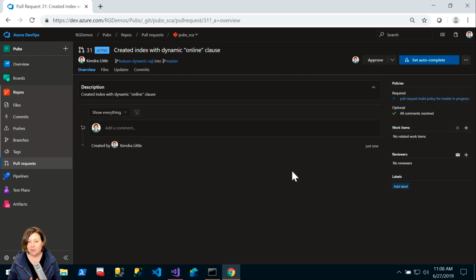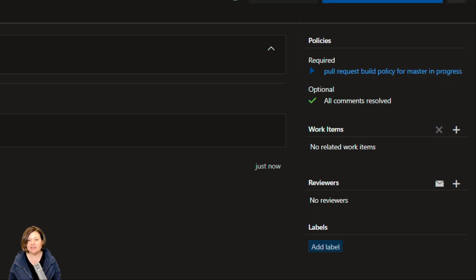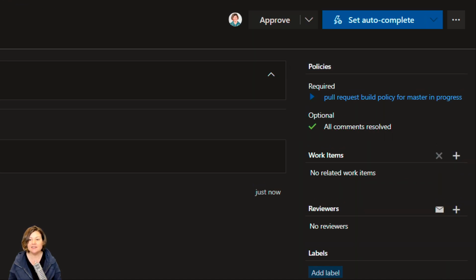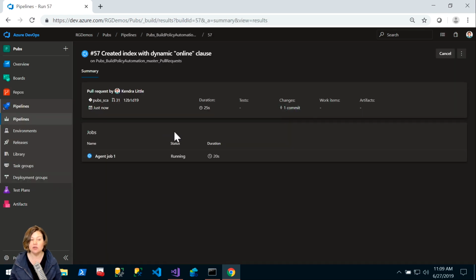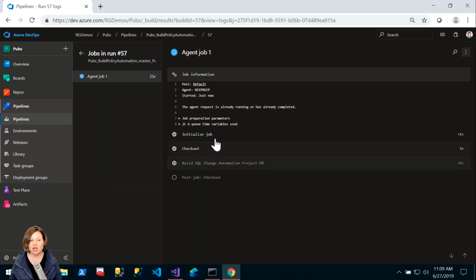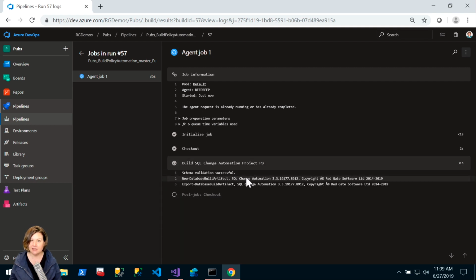And the way I have my repo set up, I have a branch policy that says whenever anyone does a pull request, we want to automatically run a build and validate this code. So this kicks off the extension from SQL Change Automation that is going to go ahead and build my code and validate it. And as that build progresses, if I want to watch it, I can watch it. So I can click on here if I'm either the person who did the pull request or if I'm named as a reviewer, I can watch the agent job and click in there and look at what it's doing. So right now it's working on building the project and then it's going to go ahead and complete.